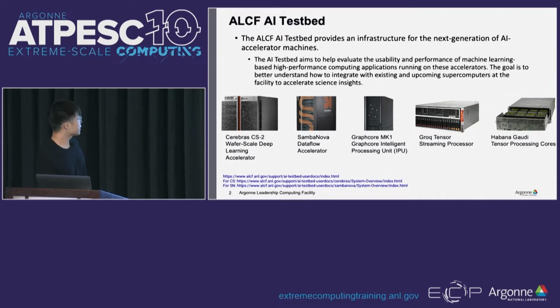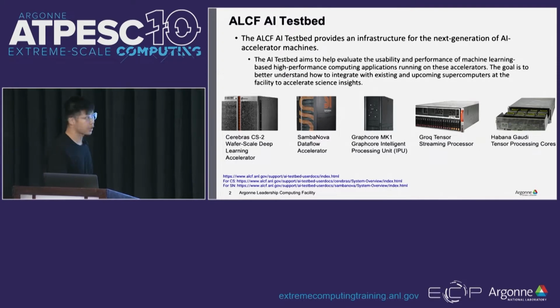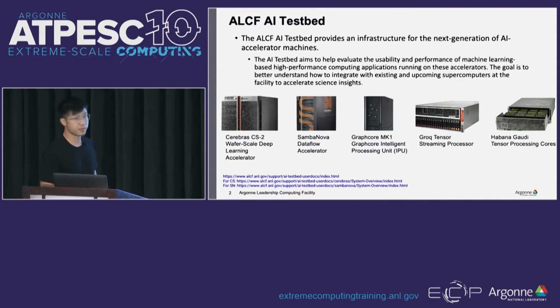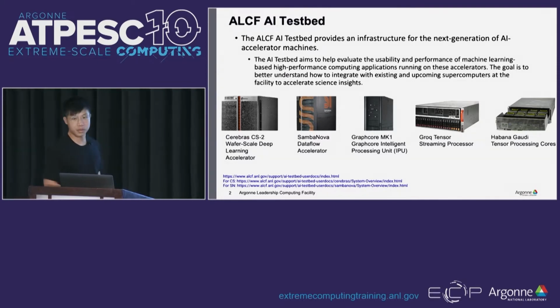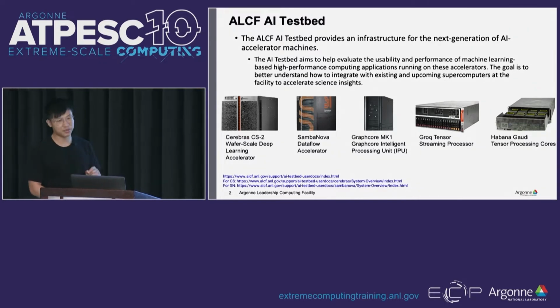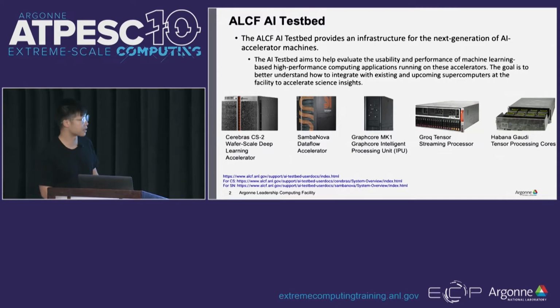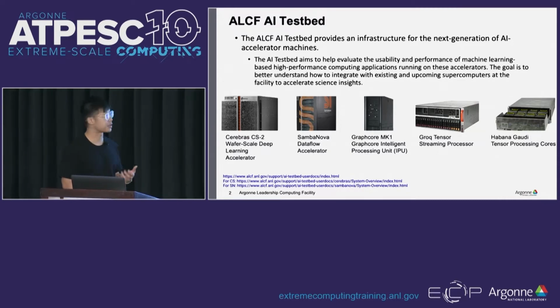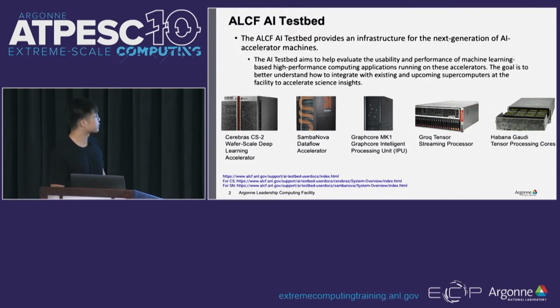The ALCF AI Testbed provides an infrastructure for the next generation of AI accelerator machines. We have five kinds of machines for AI workloads. They will accelerate your models, improve your training performance, and can also give you better accuracy. There are five machines we will use in our system.